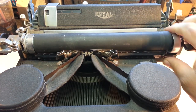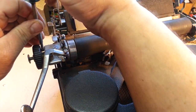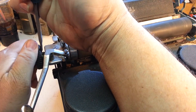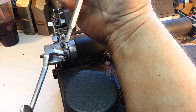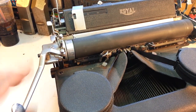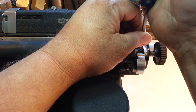So let's take the roller out. We do that by first loosening these screws over here on this knob. And these are very tight sometimes, so you've got to be careful and use the proper screwdriver, or you can mess these up pretty quick. Okay, so that's free. We just need to move these here on the platen, not the knob, but the platen. And there's two of them.